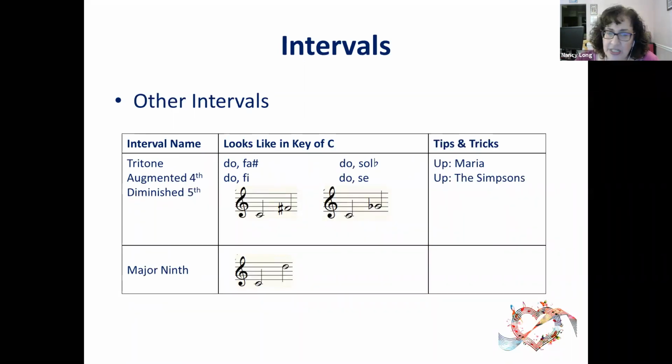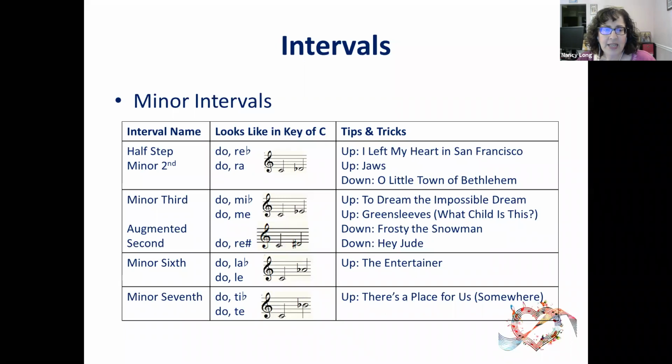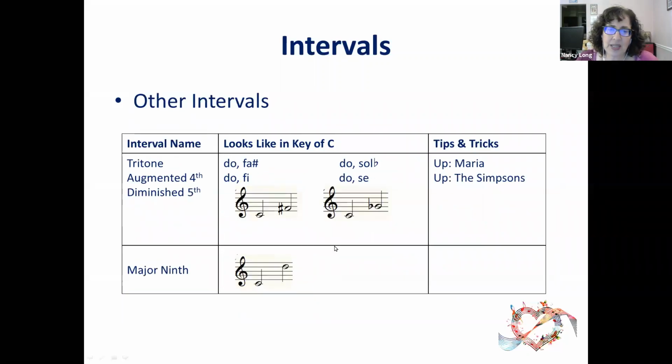So let me just jump back up here 1 second. The minor third is also called an augmented second. And when we talk about the scales in a few minutes, I added this in because it's the same as a minor third from C to this E flat, but in this case, it's a D sharp, and it's part of the harmonic minor scale. I wanted you to at least see that here and know that it's a minor third, but also an augmented second for when we get to the scales.